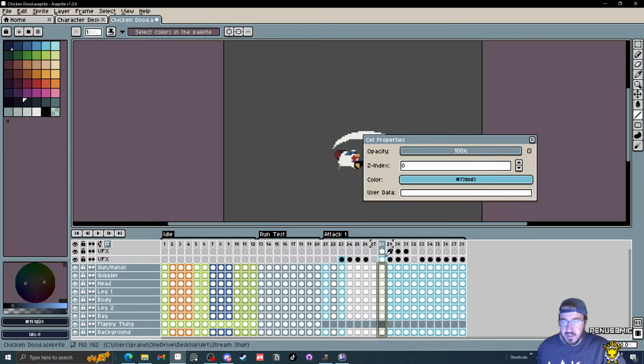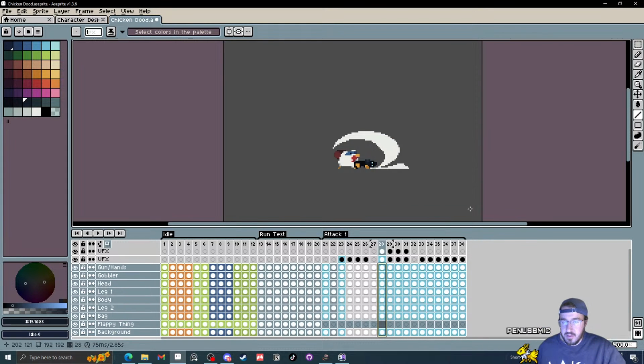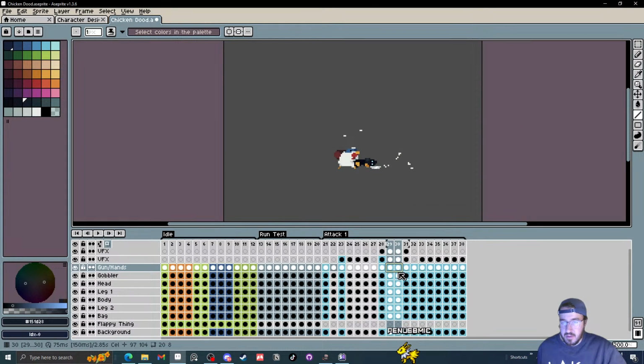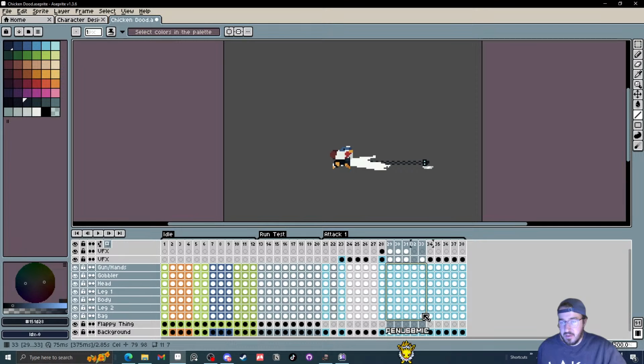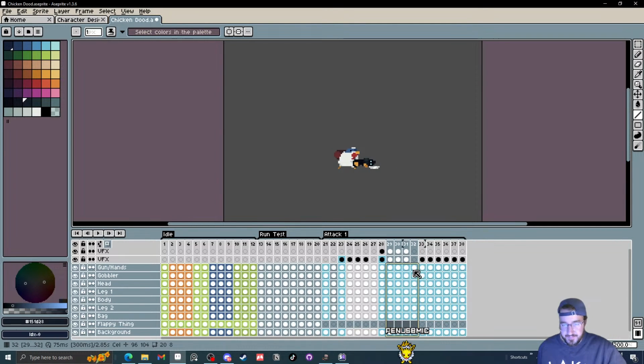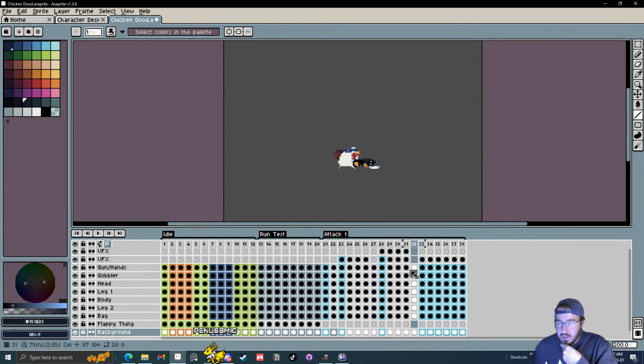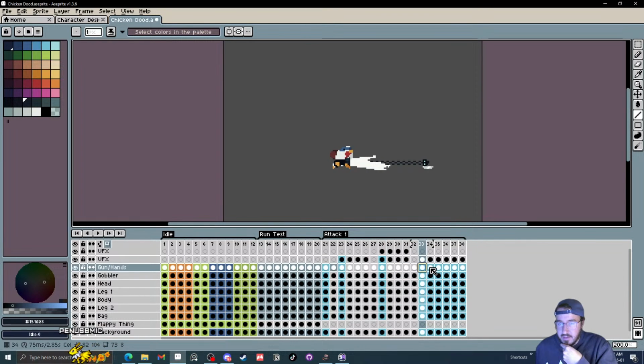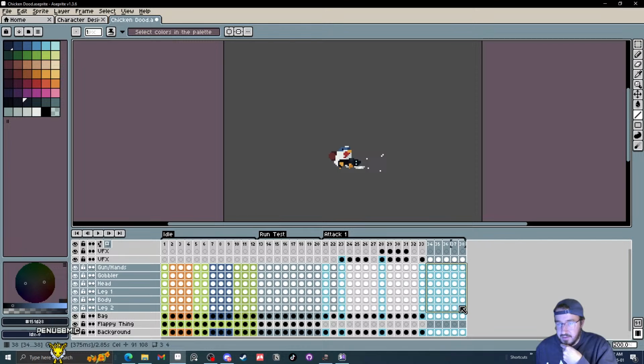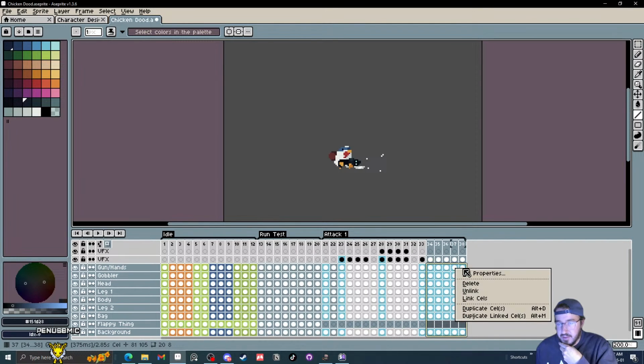Change this one back. That's a keyframe. And these ones are all kind of follow throughs.